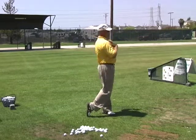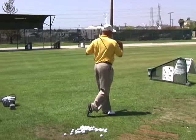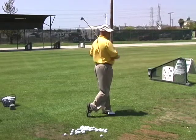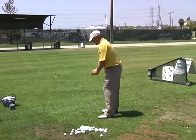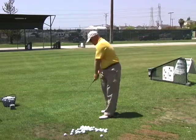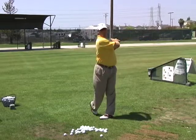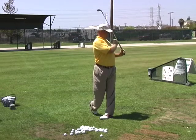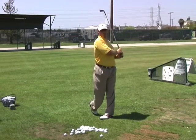You don't have any lean back in your swing. Your right shoulder is going to rotate through closer to the target than your left, and you're going to feel like your right shoulder is higher than your left. Again, from this angle, I get that feeling of the push down and the stand up in my golf swing. I finish it off by standing very vertical, by making sure my right shoulder is closer to the target than the left, and it's actually slightly higher than my left shoulder.